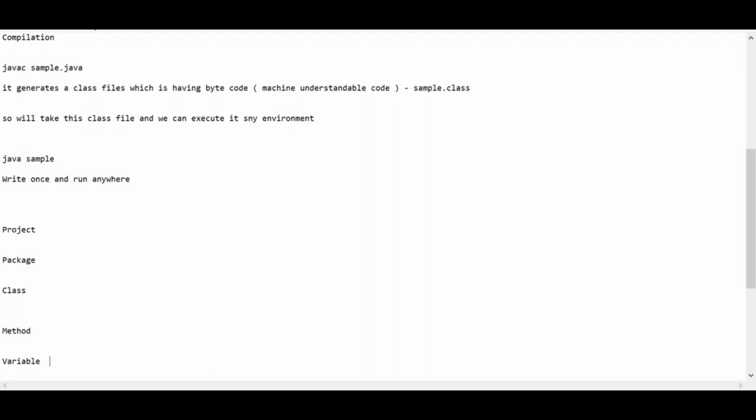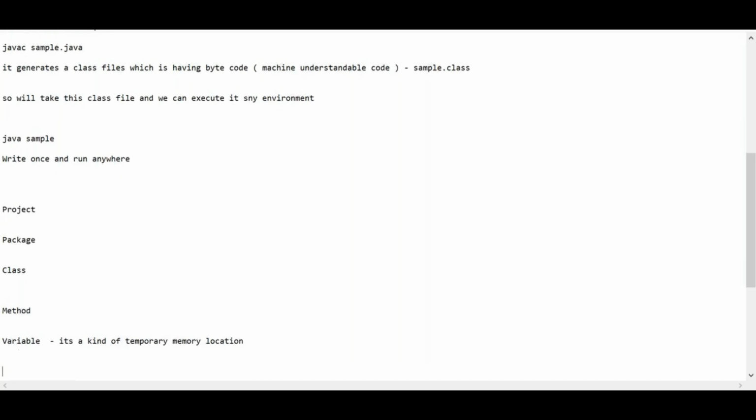So whenever I say variable, that means it's a kind of temporary memory location. Normally, if any item is there, how will you store it? We'll get a suitcase and place all the clothes in it, right? In the same way, if I want to store some value, I'll be storing it into a variable.